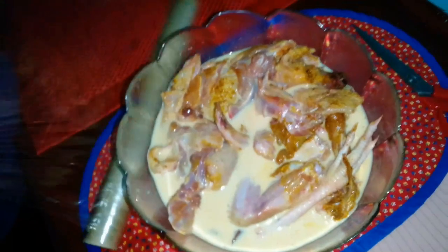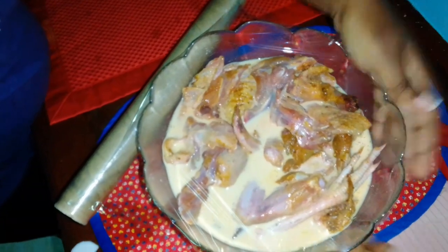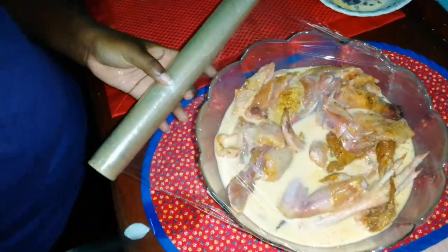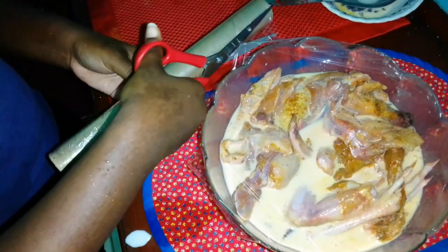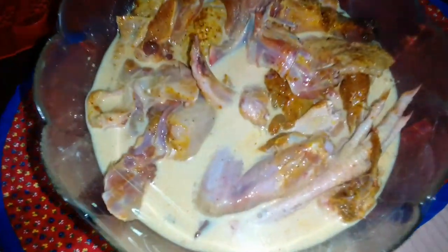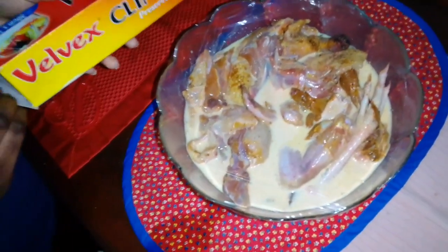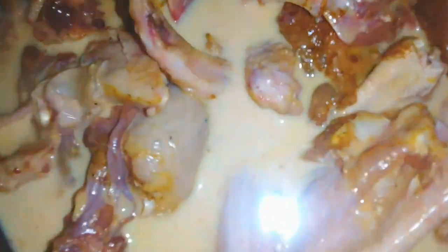Cover the bowl using a clean film. And use your kitchen scissors to cut the remaining part. To marinate it in the freezer for 24 hours, so that the flavor gets into each piece. And it's now 5:30 in the evening, so see you tomorrow, 5:30 in the evening.